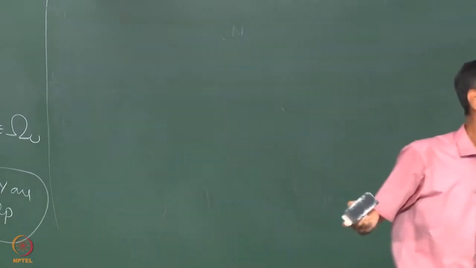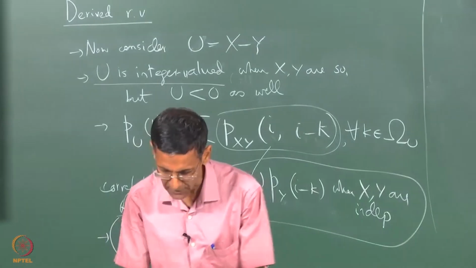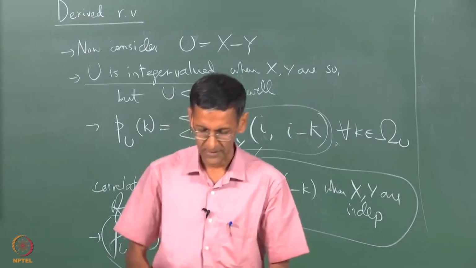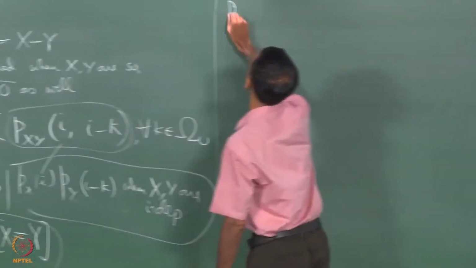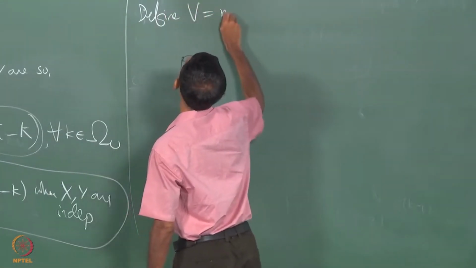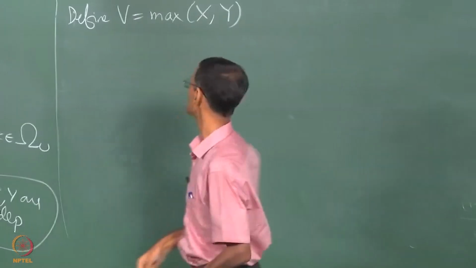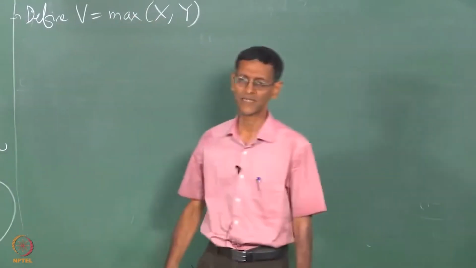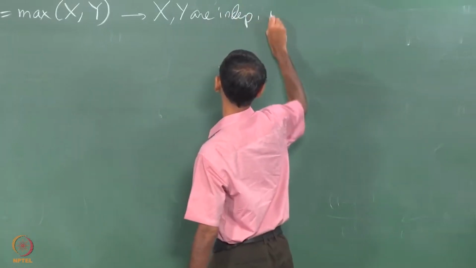Is this okay? Now to nail home that point even further, let us look at max and min, as I just now said, but I am not going to do it for the dependent case because the dependent case is messy and I won't try. I tried writing it here, and I've done it in the past, but it's not been very nice to work with. So let me take this as a test case. Now I am going to take x and y to be independent and integer valued.